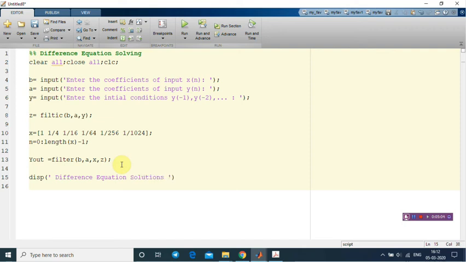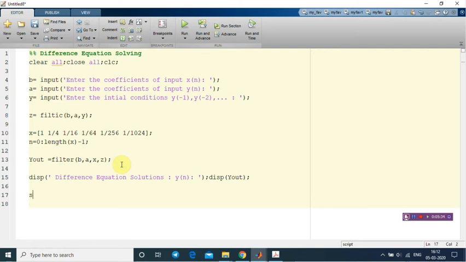Okay, this one is y of n. And indexing we have to do, say disp of y out. Y out, y was capital, please take care of that.